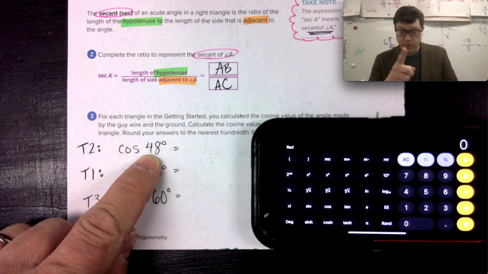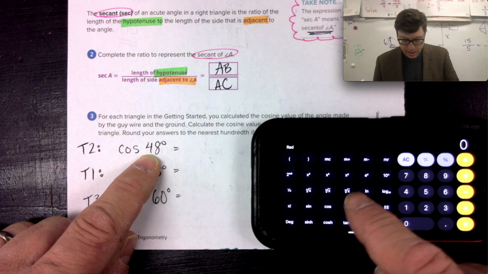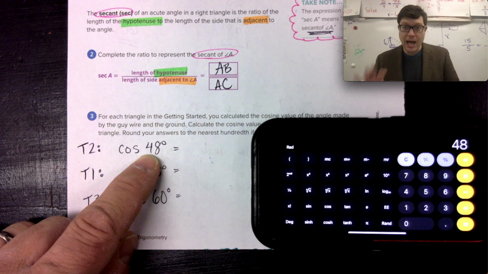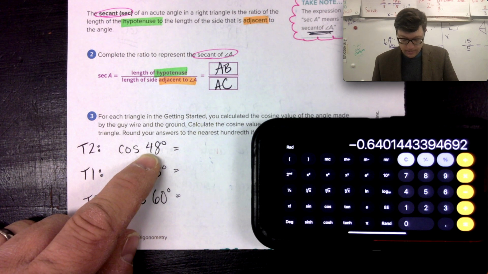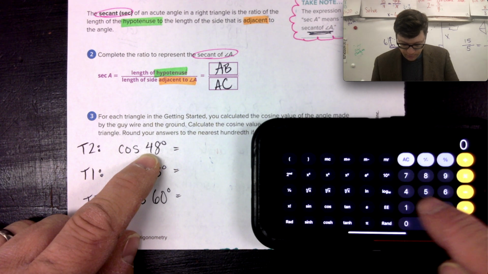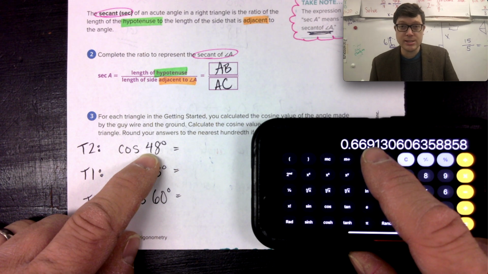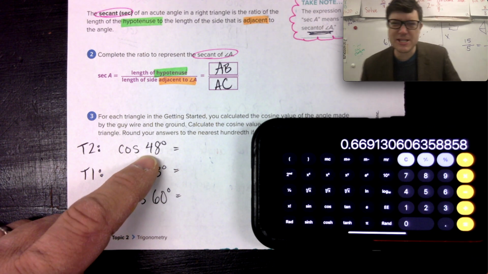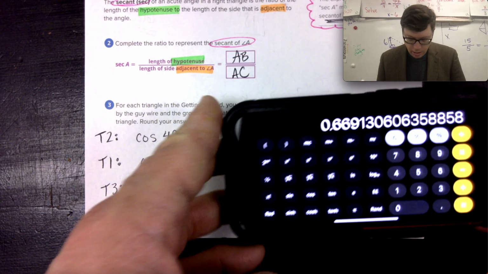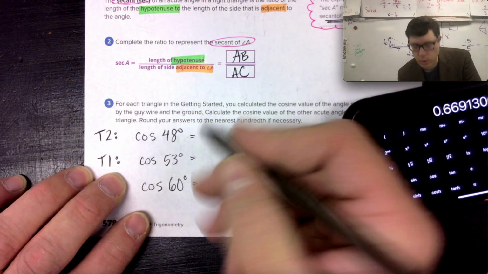Now, on the iPhone and other calculators that are similar to this one, scientifics, you don't type cosine first, you type 48, and then you type cosine. I'm in radian. I want to be in degree. Check it again. 48 cosine. That's my decimal: 0.66913. Four decimals is probably sufficient. So if I use four decimals, then I'm going to go 0.6691, because the number after the 1 is a 3, and that doesn't make the 1 round up.